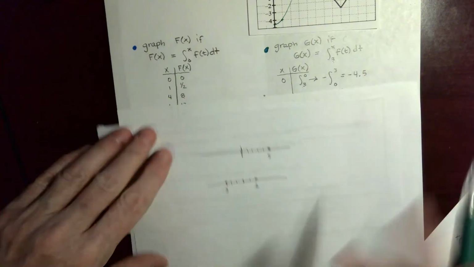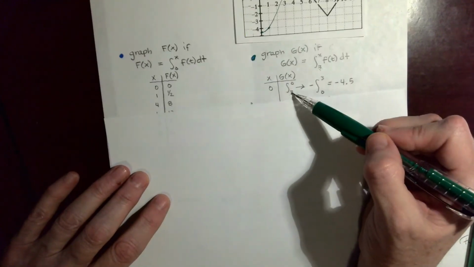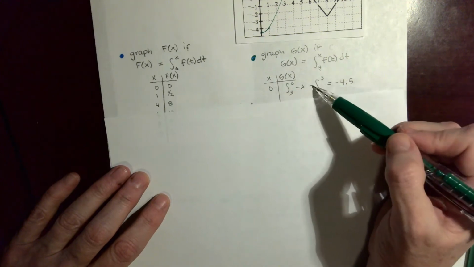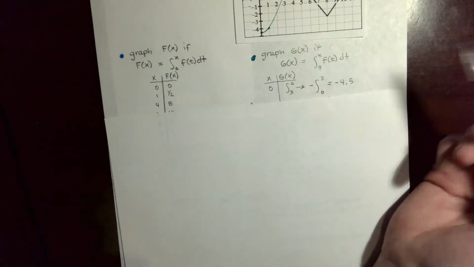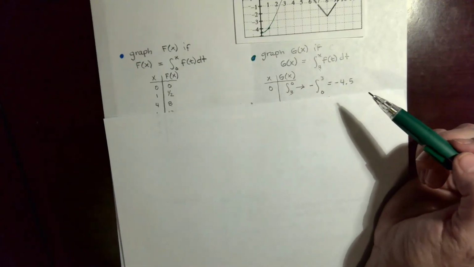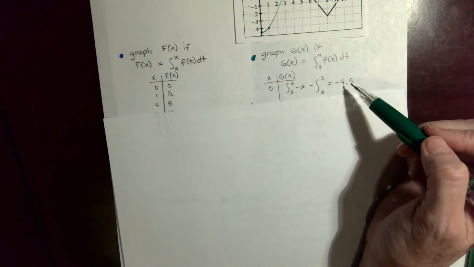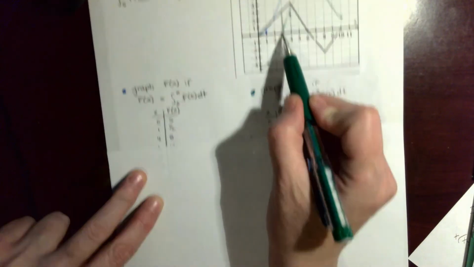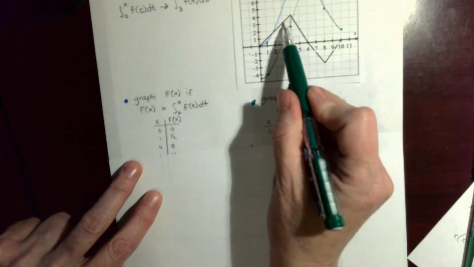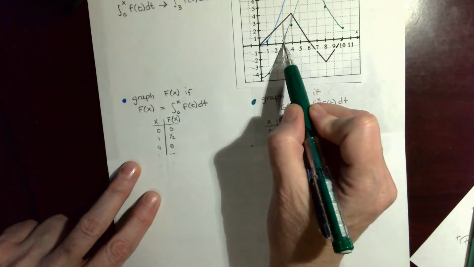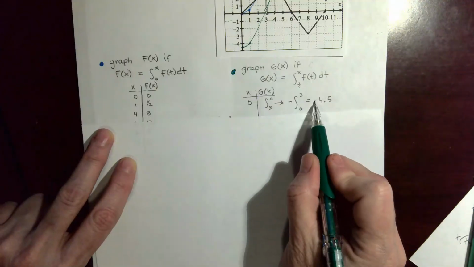Okay, so remember that we said that this number always has to be smaller than this number. So I have to flip it around, and I have to make this negative, and just kind of go with that for right now, and just know that as we keep on going, it's going to make more sense, and it might even make more sense today when we're done. Okay, so what I do is I look at the area from 0 to 3. Okay, well that's 3 times 3 is 9, half of 9, that's 4.5. But it's going to be a negative 4.5 because I have that negative right there.